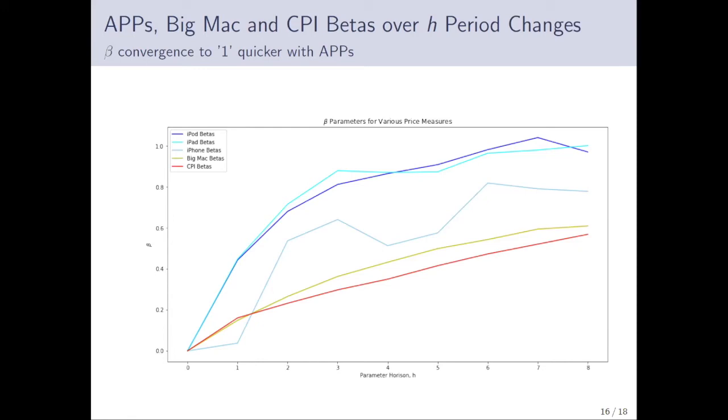Overall, the data supports the hypothesis that the law of one price holds for some Apple products in both absolute and relative terms, as well as across a range of estimation methods, especially after controlling for transaction cost. Apple prices are better suited than often used alternative price measures to investigate international parity conditions, for example, the CPI index and consumer price index.